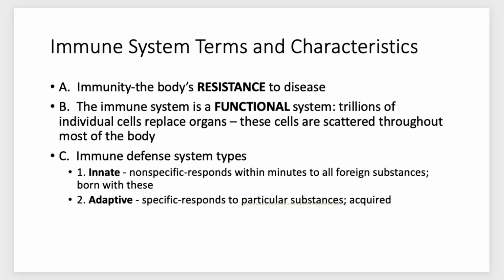So the immune defense system types, we have two major types, and we'll look at some different layers or lines of defenses, but we have what's called the innate and the adaptive. If you took microbiology, you've probably seen almost all of this PowerPoint before, basically all the basic things in it. But for innate immunity, we say this is non-specific. It responds within minutes, and this would be against all foreign substances. So our innate immunity is what we're born with. Versus adaptive immunity, that's where we specifically respond to particular invaders, and we acquire this over time.